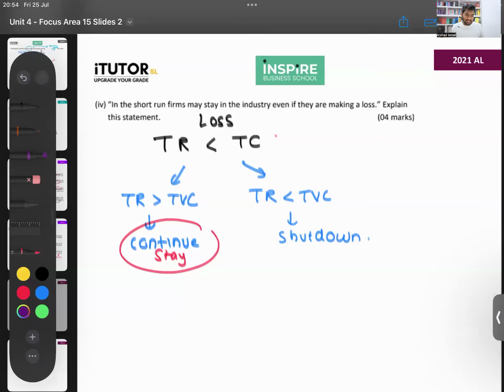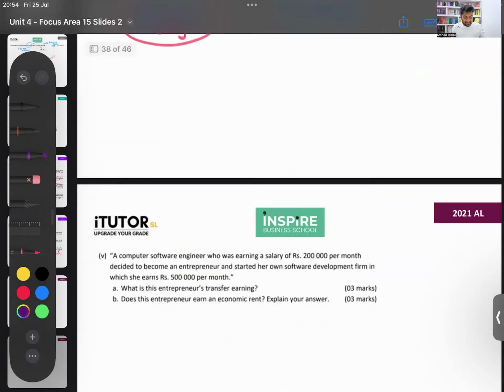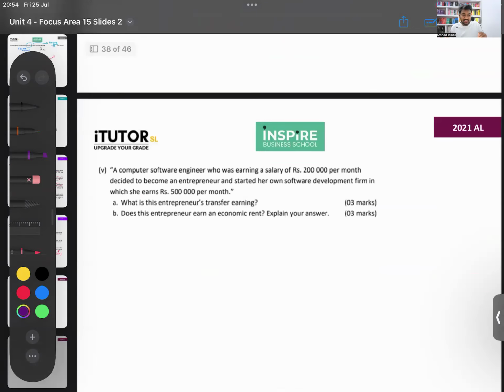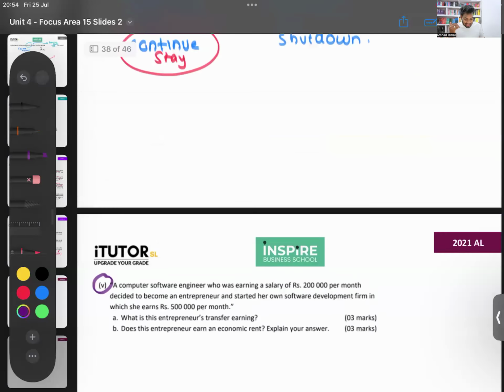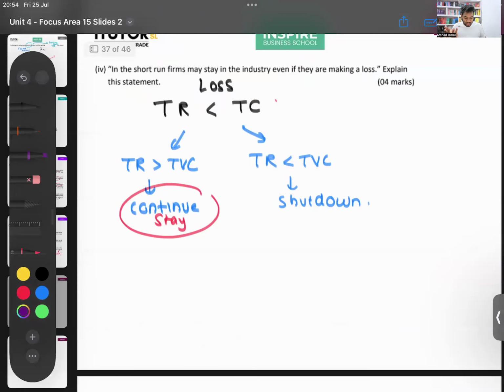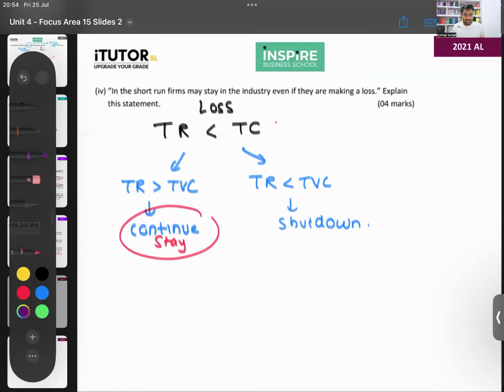So now what the examiner tries to do is try to make a question practical. You already see that in the next papers, right here. For example, this one, it's a bit like they give you like a story. Because Unit 4 you can't ask current context, you can't ask about what's happening in the country in Unit number 4. What is the average cost? What is total cost? What is perfect competition? What is short run? What is long run? Is the same thing that was 50 years ago. So whatever they could have asked them is already in the past papers.